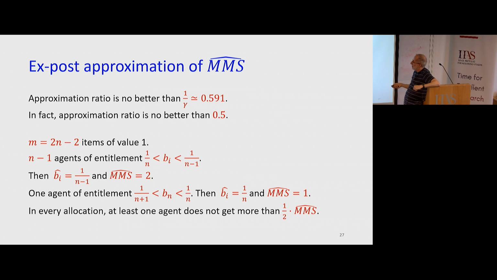So for each of them, he thinks that there are n-1 agents, so for the MMS, you have to partition the items into n-1 bundles. Each bundle will have 2 items, so the MMS is 2, which is the MMS hat for each one of them. And there's one agent of entitlement slightly smaller than 1/n, so that the entitlements sum up to 1. For this agent, B_n hat is equal to 1/n, and his MMS is 1. So he thinks he should get 1 item. Each one of the others thinks they should get 2 items. So together they think they should get 2n-1 items, which is too many, not enough items to give all of them. One of them will miss an item. So one agent would get 1 item instead of 2. The approximation ratio is just half. You get only half of the MMS hat share. So you cannot hope for an approximation ratio better than half.